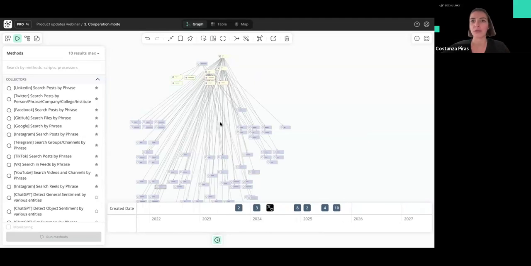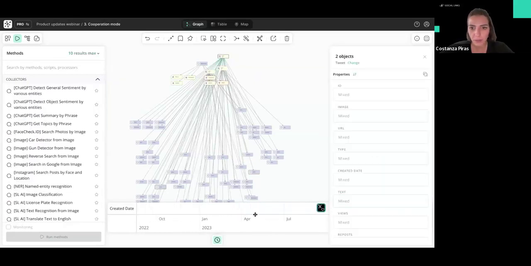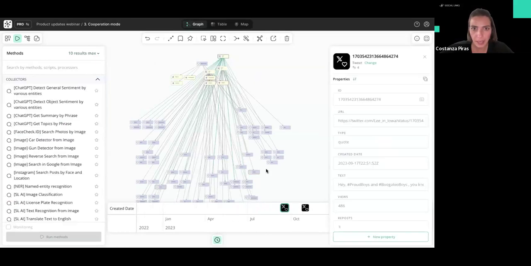Of course, I would probably find even other things if I increased the amount of results to 5K. And I can select them from here, for example, and they also get selected in the graph. So I know that they are here because it's green, as you see.